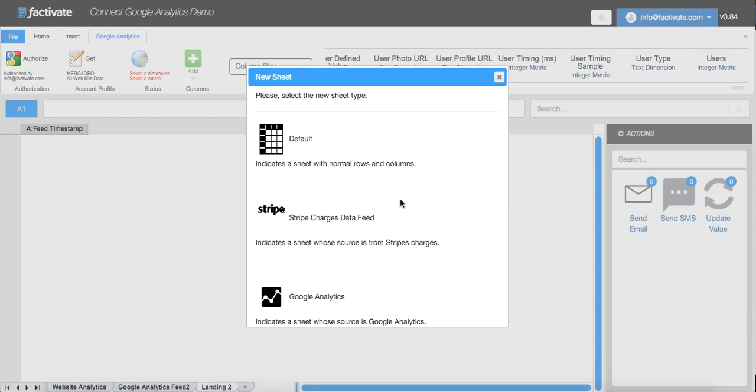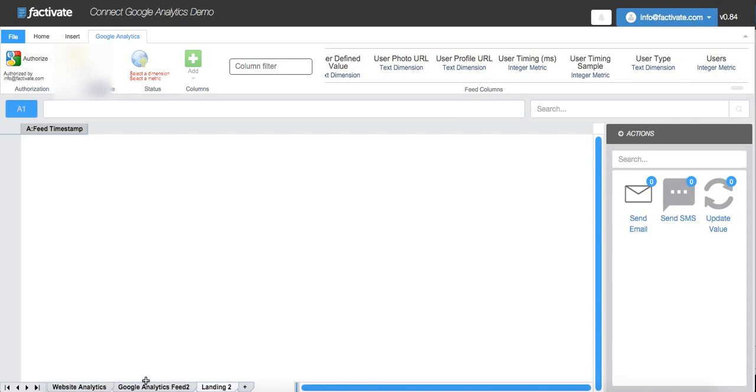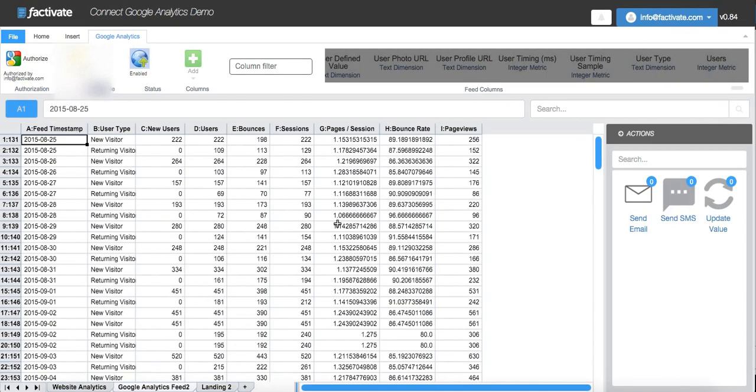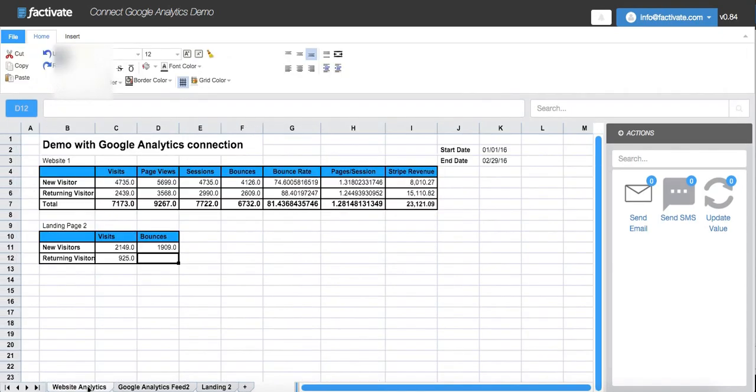Well, in this tutorial, I'm going to show you how to do it in less than 5 minutes without writing one single query to fetch the Google Analytics data, so that in the end you can have an actual live spreadsheet view of your Google Analytics information, and then you can start building tabs that reference those spreadsheets, right? You have formulas within those tabs that talk to those spreadsheets.